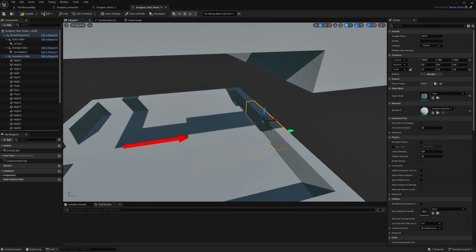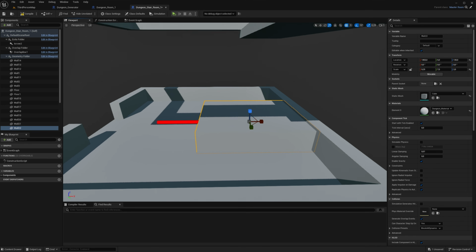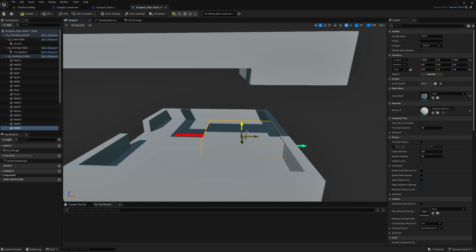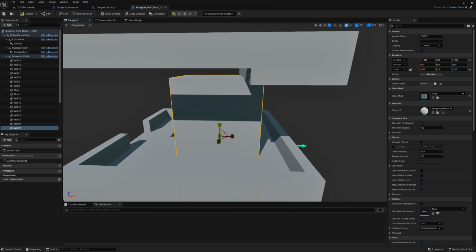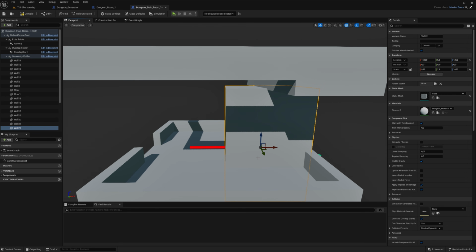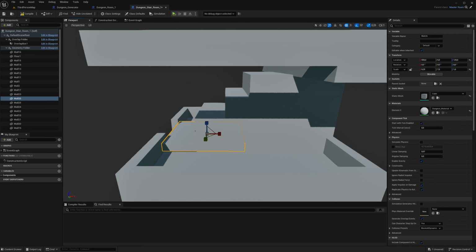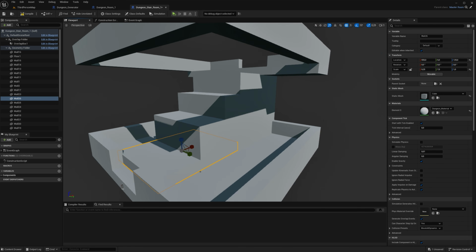I'm not going to spend time this time on trying to line things up because I can't do it anyways. Is this ever going to be some kind of stair? It's a little crazy, but doesn't matter. I'm just copy pasting this box. So something like this.